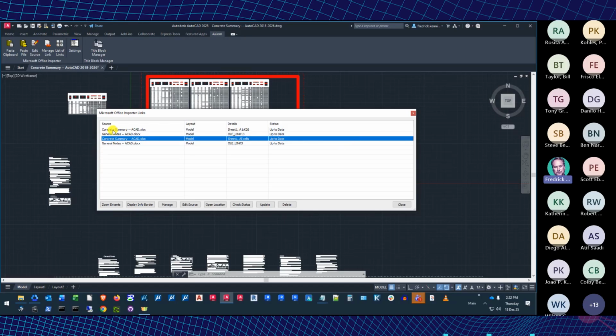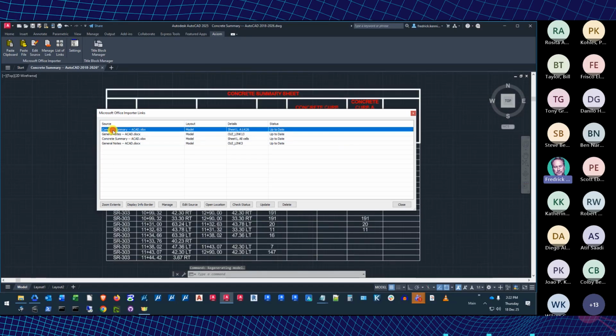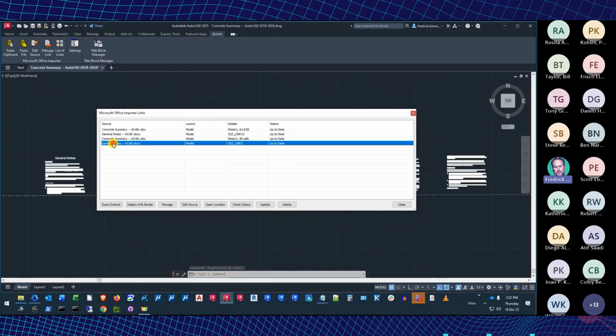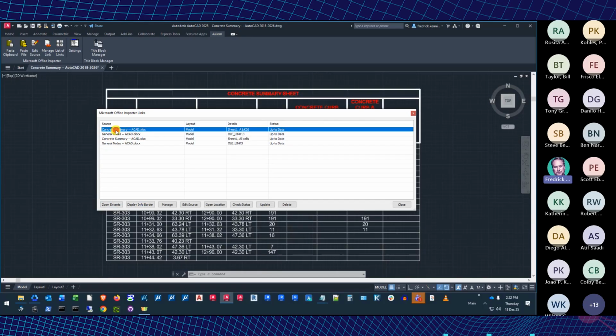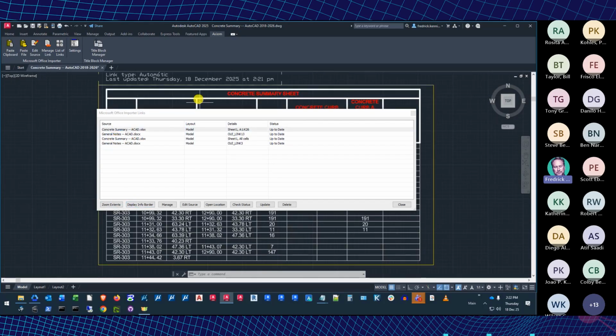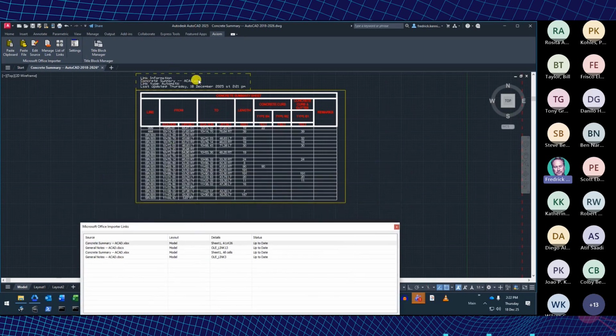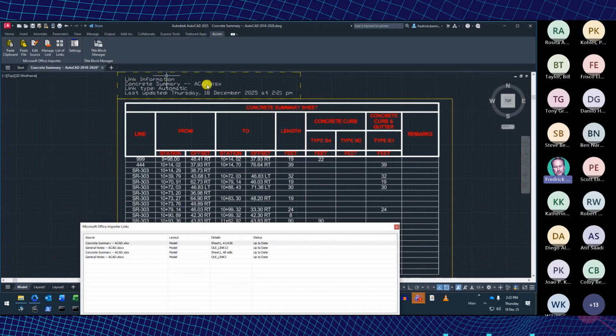In addition to all that, if you select the line here and you double click, it'll take you to that paste in the view. So you don't have to go looking around for it. Even if it's in a paper space layout, wherever it is, it'll fit that paste in the view. And on the bottom here, zoom extents, that's the same as double clicking on the line, fits the paste in the view. Display info border, when you click that, draws a border around the paste, as you see there, and puts link information in a block in the upper left of that. It'll tell you the name of the source file at least.